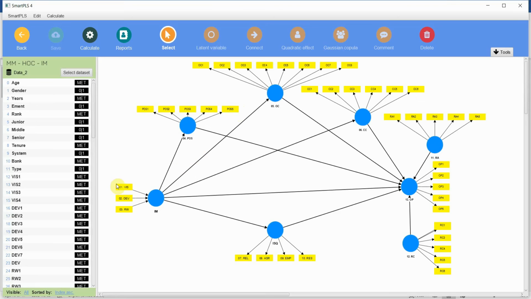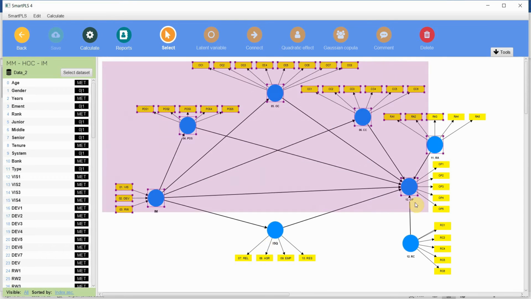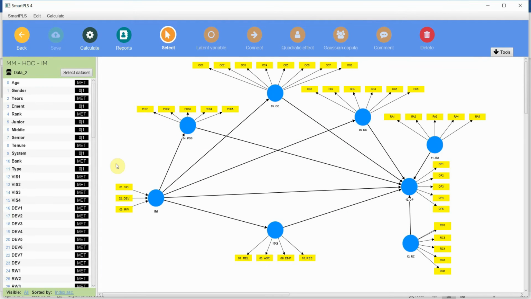Now in this model, the internal marketing construct is reflective at the lower level, but at the higher level it is formative, and the arrows are pointing towards the latent construct of IM. All others are reflective, and these are lower order constructs. Look at the indicators, and this is another reflective higher order construct, so it is reflective at the higher level. Now all these constructs have been validated. In this session, I'm going to report the higher order formative construct of internal marketing.